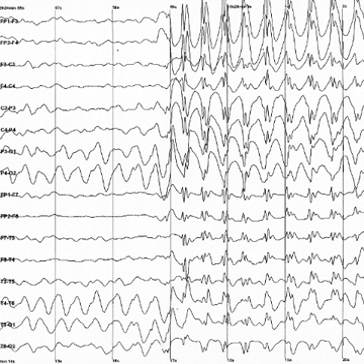EEG can be used simultaneously with fMRI so that high temporal resolution data can be recorded at the same time as high spatial resolution data. However, since the data derived from each occurs over a different time course, the data sets do not necessarily represent exactly the same brain activity.